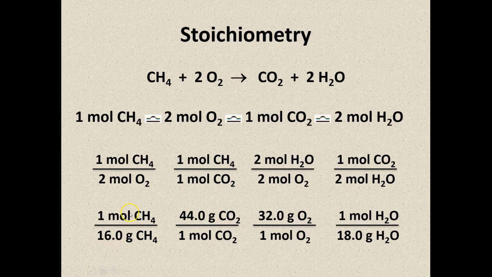And you'll notice I've only written half of the conversion factors I can. In some cases, I put moles on the top and grams on the bottom. In some cases, I put moles on the bottom, grams on the top. I could write the reciprocals of these. You'll notice I've only gone to 3 sig figs with all these molar masses, and in the next problem I'm going to show I've gone out to 4 sig figs. So these are the conversion factors I can write that will help me solve a stoichiometry problem.